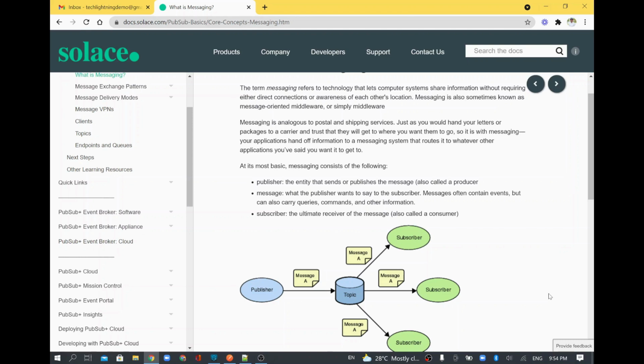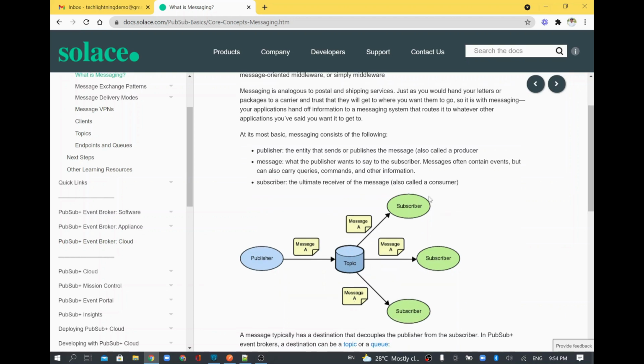Before that, we are going to create a cloud-based account in Solace, log in, create a broker, and start that service. Once the configuration is complete, we are going to send a message to a topic, and we will act as a subscriber to subscribe to the message from that particular topic.